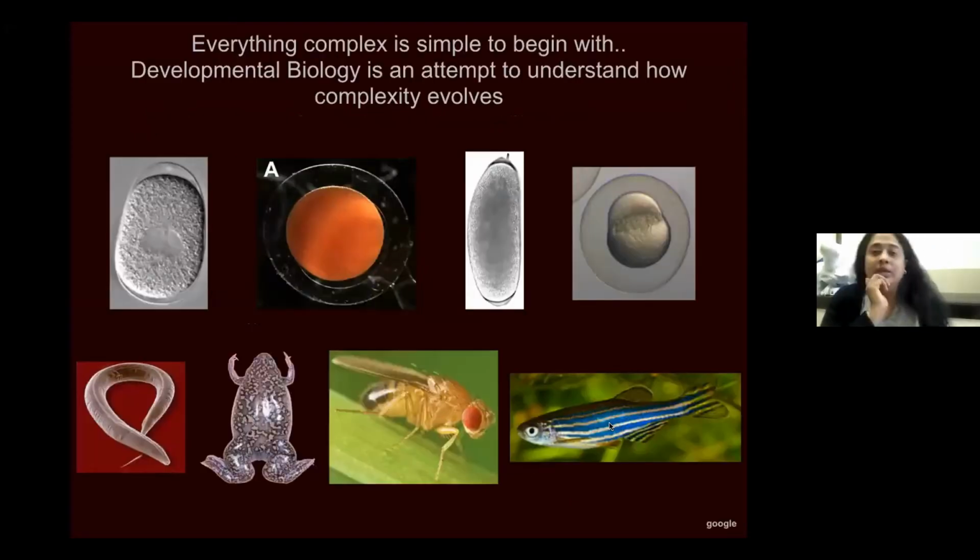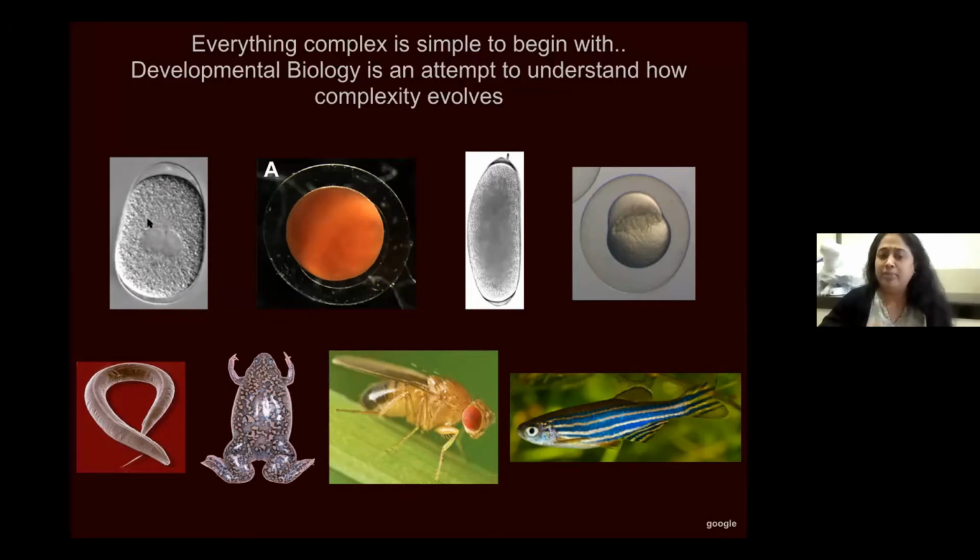So we are all in biological systems. Many of us who work on biological systems use a wide variety of model organisms. So the top row is a series of embryos taken from the C. elegans, Xenopus, frog, Drosophila, and zebrafish. And all of these systems have one thing in common, that they're all single cells. So when an embryo is fertilized, it is a single cell, regardless of what system you work on.